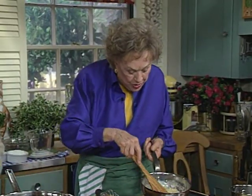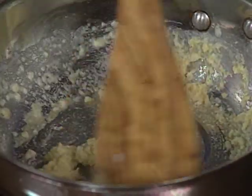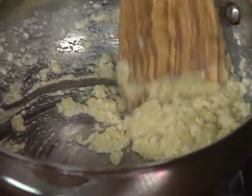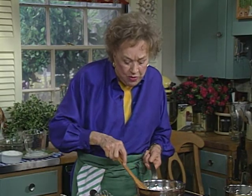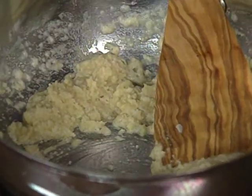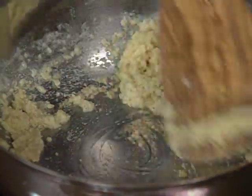While he's doing that, I want you to look at this. This is the flour and butter for the roux. You want it to froth and foam for about 2 minutes, and that cooks the flour so you don't have a pasty sauce. And if it won't spread out nicely, add a little bit more butter. But I think this is ready now.